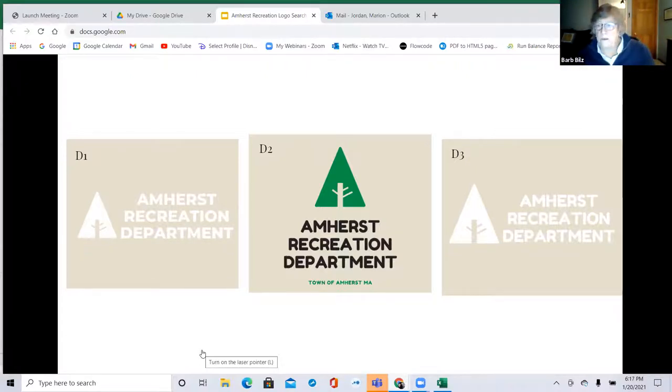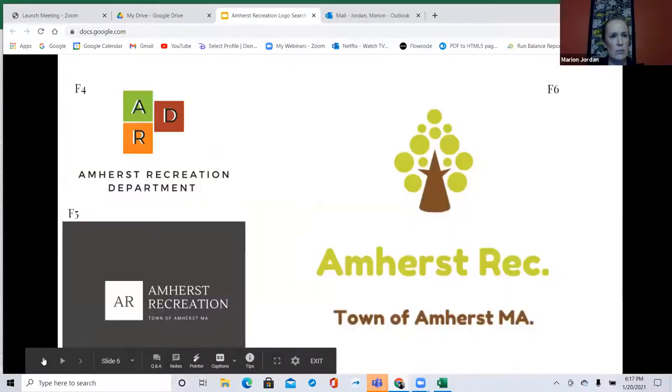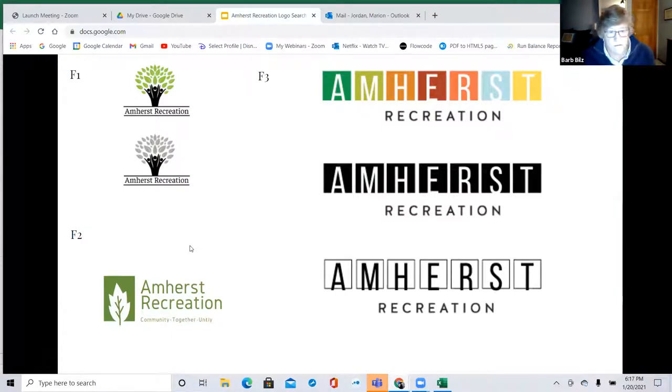I agree. So do you want to just take a quick vote right now on which one you prefer between D2 and F2? No, sorry, F. Not that leaf, right? No. This one, no, F2. One. Okay. Right. Yeah. Well, can we modify any of them, or are we just going to put them out to the public? I think we really can't right now because these different artists submitted them. I don't think we have an ability yet. I mean, that might be a discussion for later.